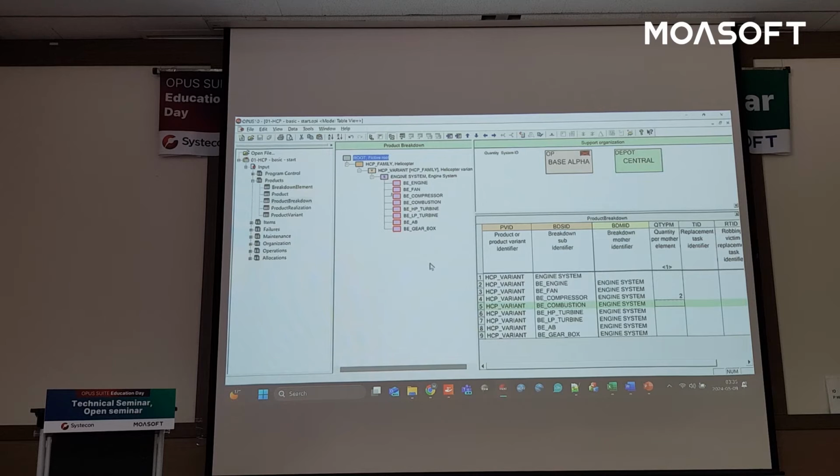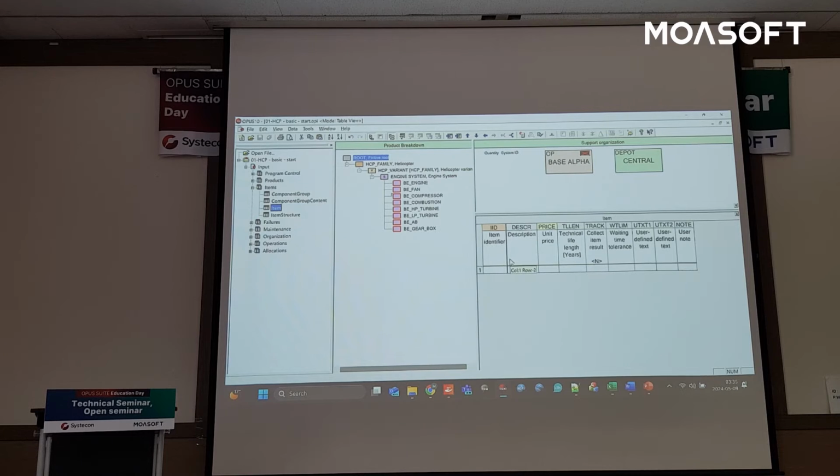Next step will be to add the physical hardware here, what we call the items. So I'll collapse this one, and as you see, the next category of input tables here is the items. So go to the table called item, and this is a definition table, as we call them, where we define the basic identifiers. This is where they are defined, so it's a table where we define elements of the model.